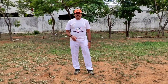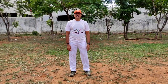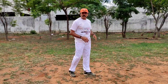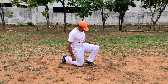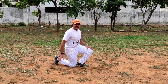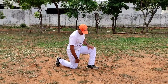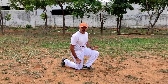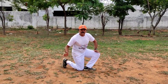Here, the first step is you have to approach towards the ball. The second is you have to turn your shoulder to the right or to the left and form a bridge by taking your knees down. One knee to the ground, and the second leg should be close, the heel should be close to this knee. If you are giving a gap between your heel and the knee, then you may miss the ball. This is very important.